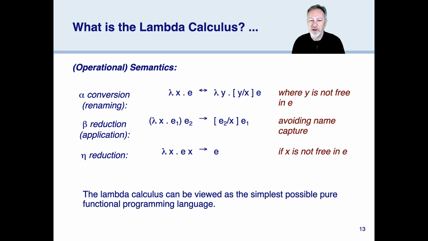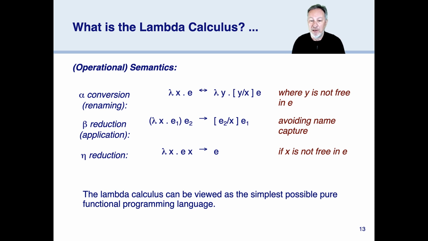The last one is a funny one, eta reduction. Eta reduction is a kind of an optimization. If we see an expression like lambda x dot e x, well, all that is a wrapper function. So if you have a function called fact, and I say, well, that's a bad name, I'd rather call it factorial. So I can define a function factorial. So factorial x is simply going to return me fact of x.